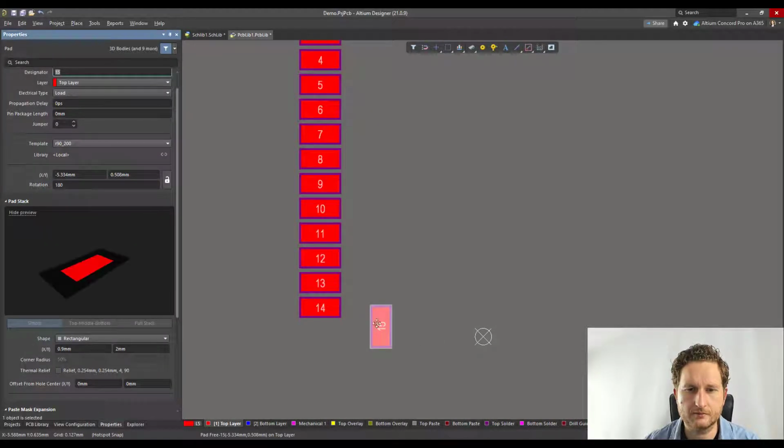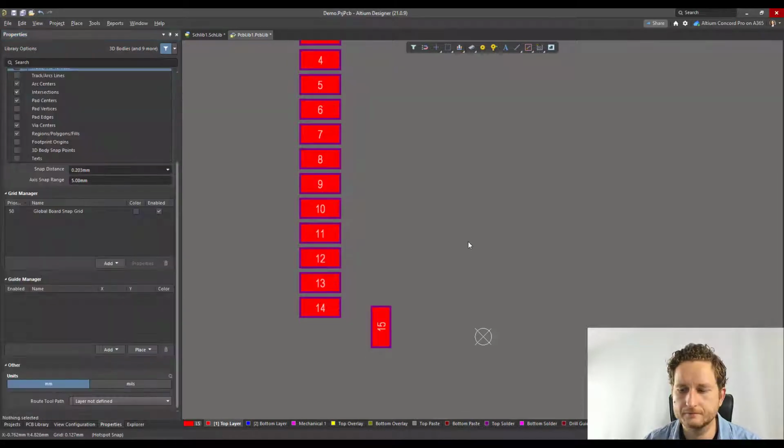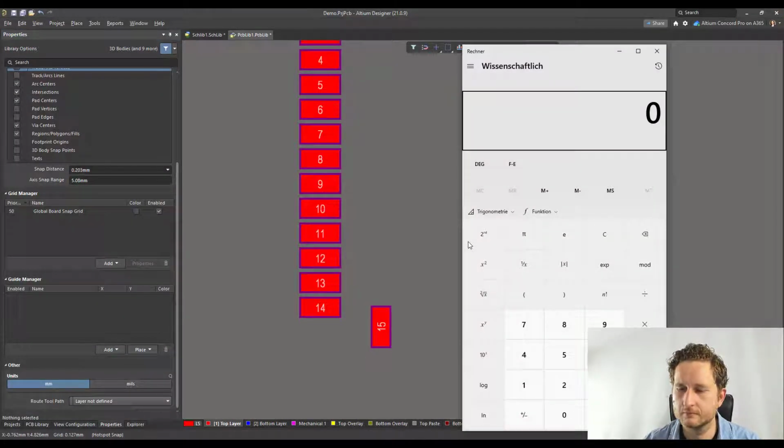So let's see. Right here, 0.5. I will calculate in mil. So it's 225, I guess, in mil. 50 mil pitch, 4 times pitch and a half one.